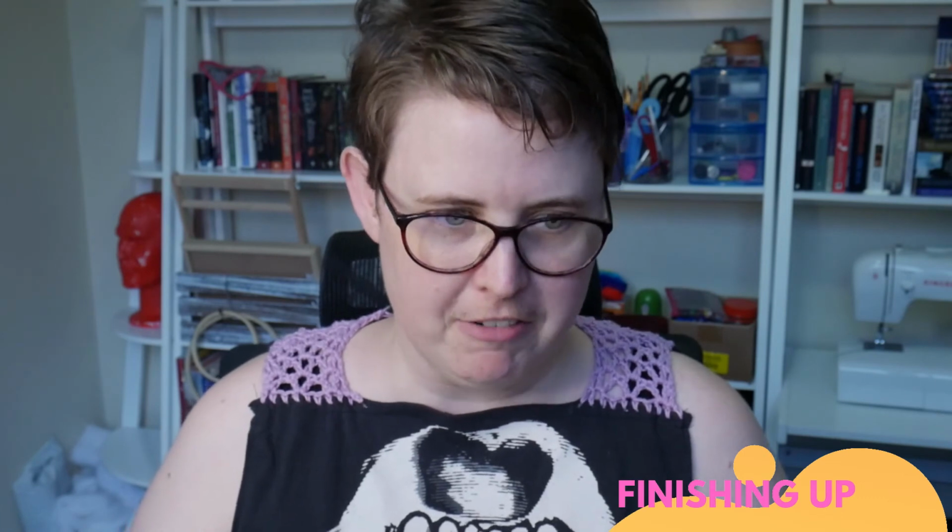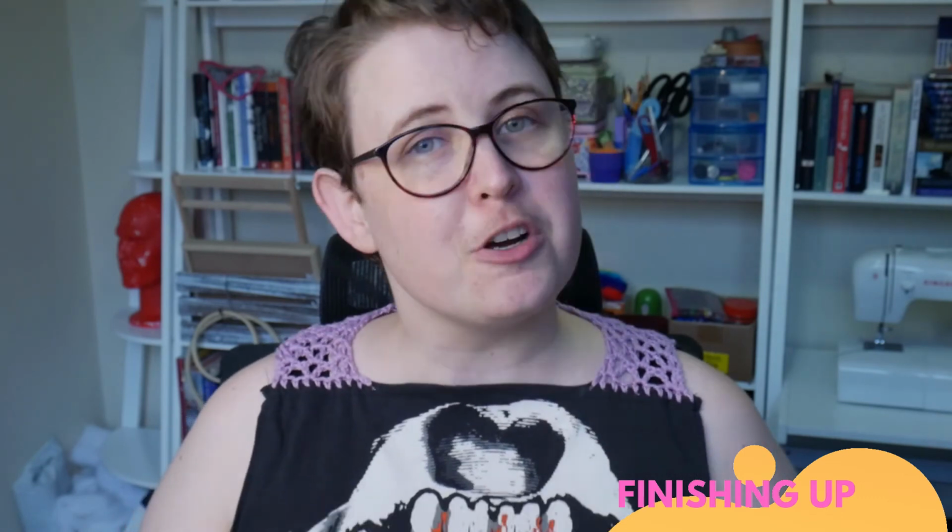So I've sewed in the ends and then fell sick for a week, which has been great. But here I am at last, getting to show off the shirt. Isn't it great? I love it. I'm so happy with how it turned out. And to discuss some of the areas that I think I can improve on now that it's finished.